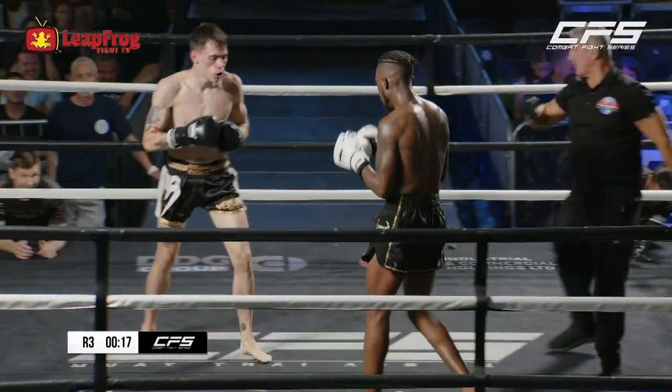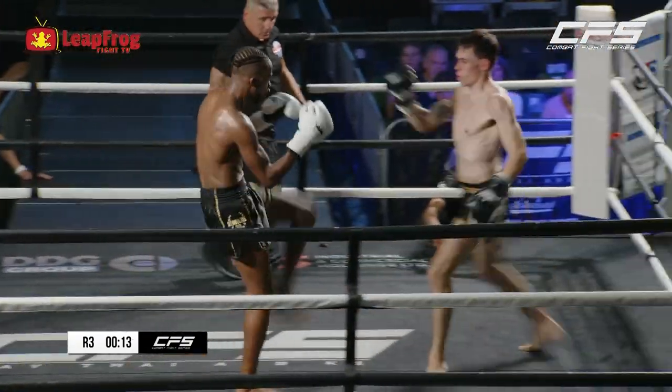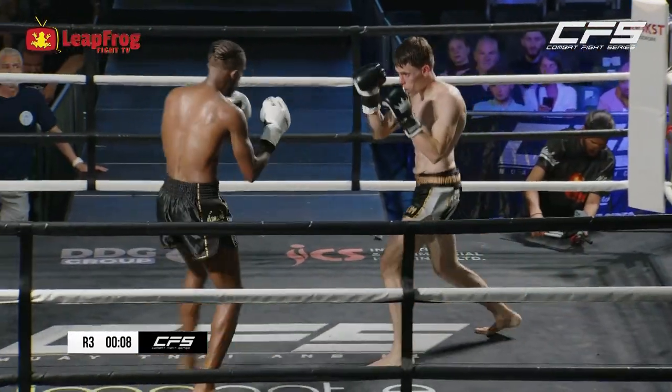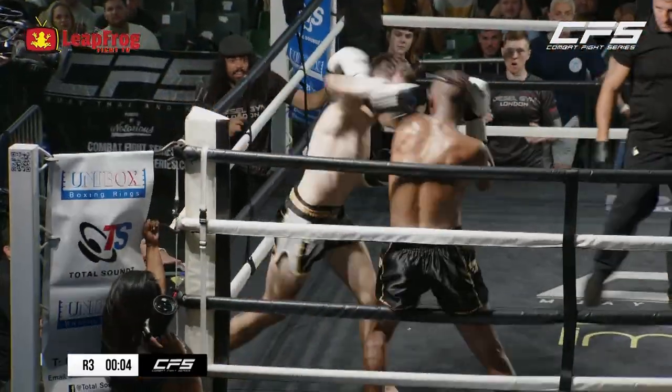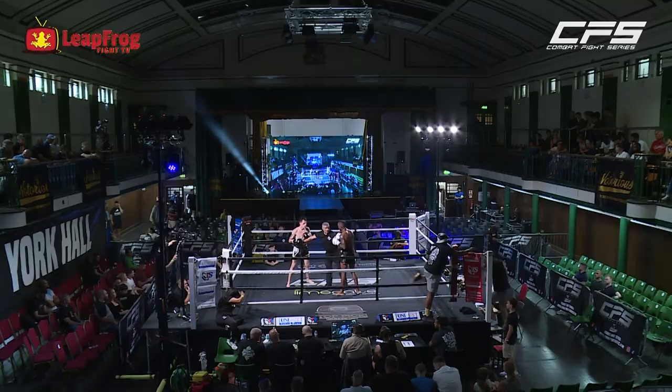Cyril's just got different skills, hasn't he? Yeah, he's got a big variety of skills. Yes. I think this is the difference here. Push kick, really well timed. Yeah, push kick, low kick, steps in, fakes their knee. He wants him to walk onto things, doesn't he? Doesn't mind walking backwards so he can hit him with something after.